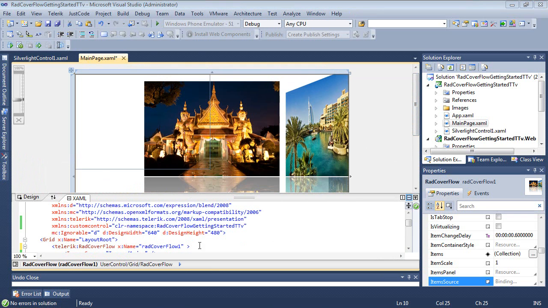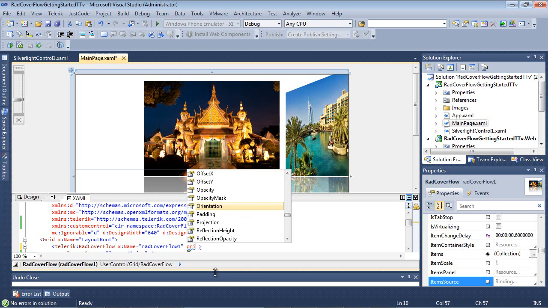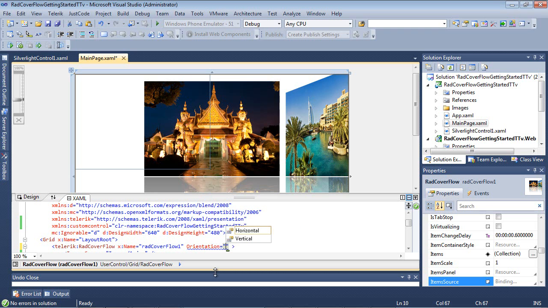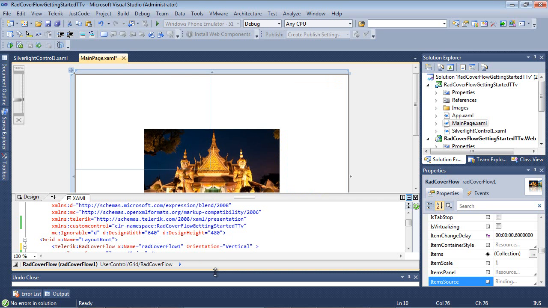The very first thing I want to mention is that the orientation is horizontal by default, but you can change that by coming into the RadCoverFlow, typing in Orientation, and changing that to Vertical. Once you change that to vertical, there's also another additional property called CameraViewpoint.